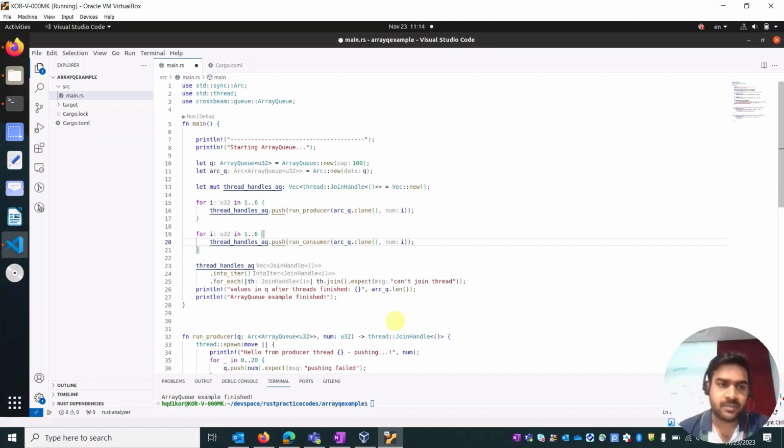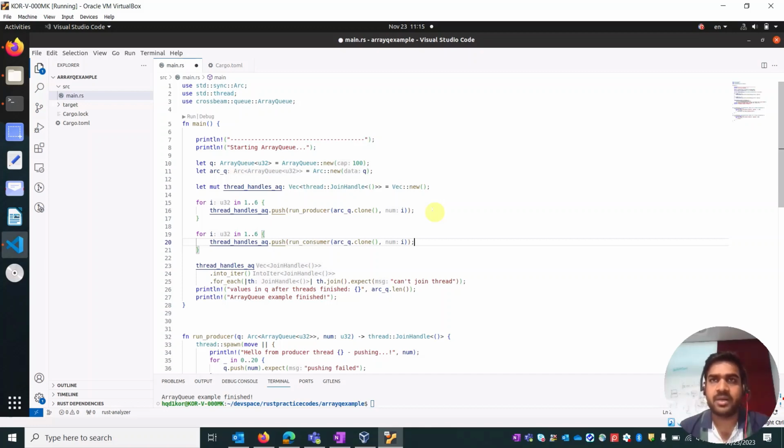Previously I did a Friday talk on the earlier part, where I talked about Crossbeam atomic cell. Atomic cell is a concept of multiple producer, multiple consumer multi-threading. There I explained how atomic cell works from the beginning itself. I will give a link to that video, so just check it out. Today I'm explaining the next concept of concurrent programming with Crossbeam.